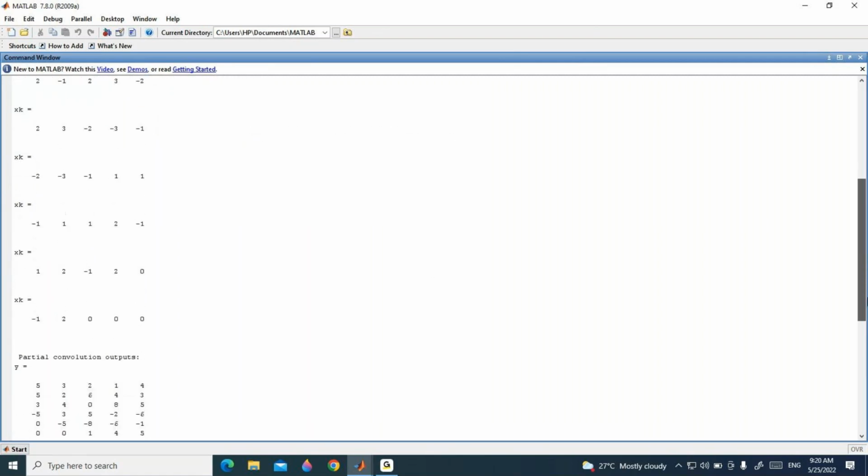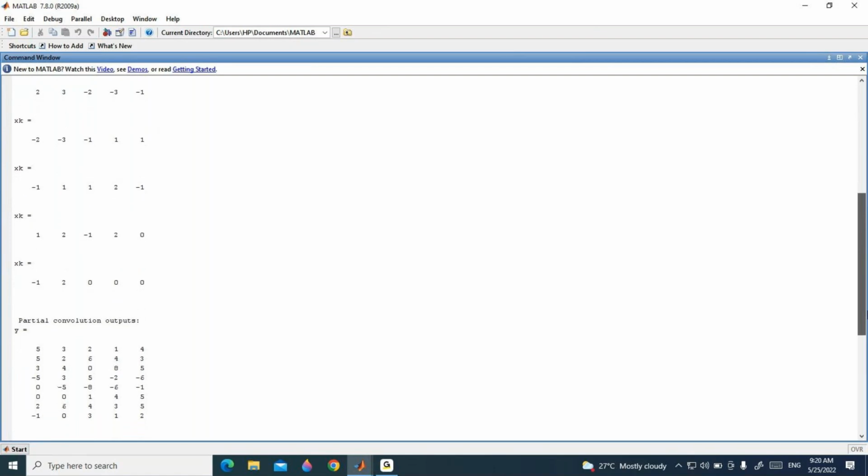The input sequence is divided into 8 blocks. Now, these 8 blocks are separately circular convolved with the impulse response of length L plus M minus 1. Initially the impulse response has length M. Now by adding L minus 1 zeros, we extend the length of the impulse response to L plus M minus 1.